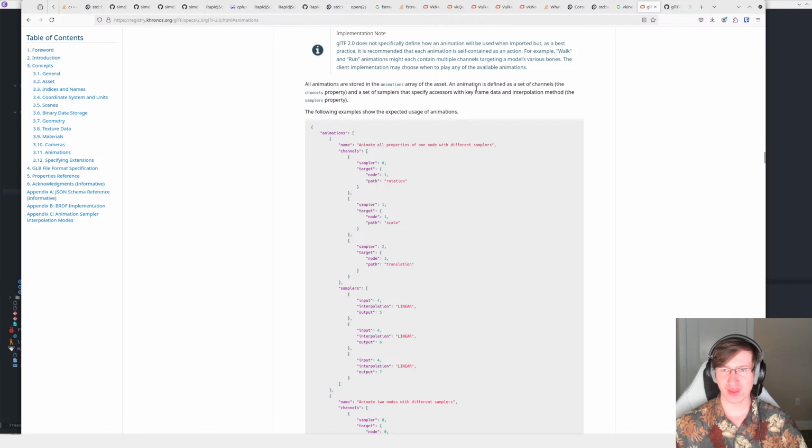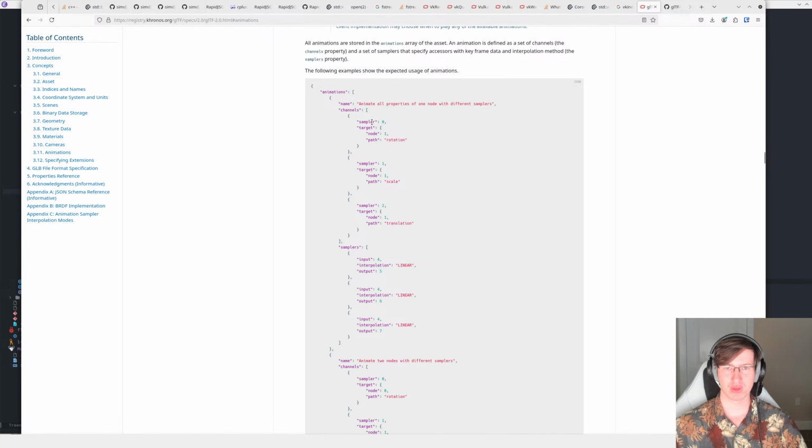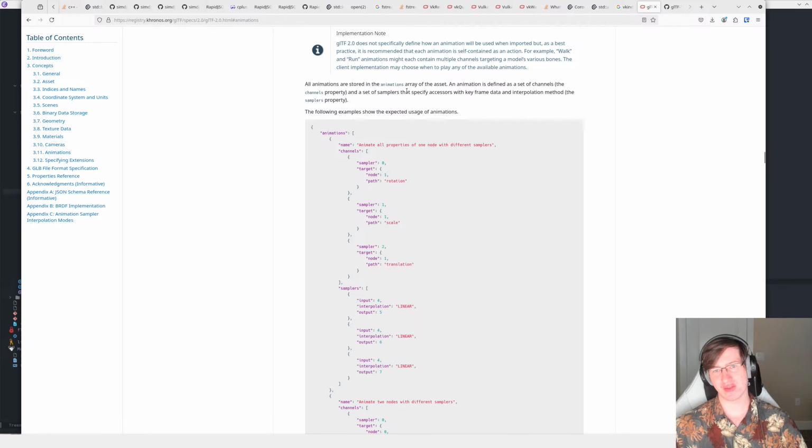So what this means, right? The animation is a set of channels, and then a set of samplers that specify accessors with keyframe data and the interpolation method. Like one of these channels, right? This says it's rotation, scale, or translation. Translation is the easiest one to think about, or maybe rotation. Like you want to go between two different points.